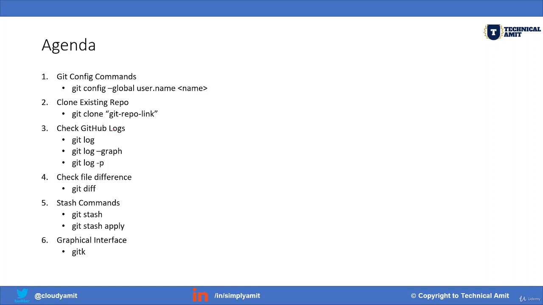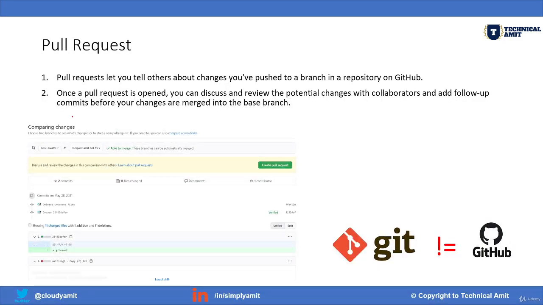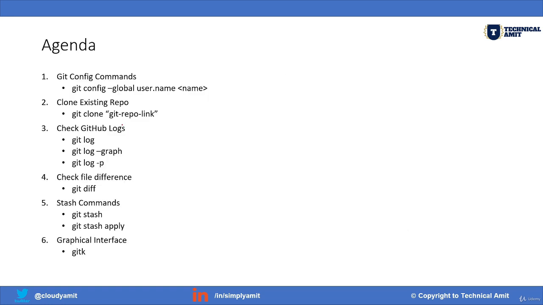Hey everyone, welcome back. So in the previous video, we talked about what a pull request is, how we can create a pull request, how we can add the reviewers, and more about pull requests. And then we talked about how we can delete the branches either from the local or remote repository. Here, what we are going to talk about are some GIT configuration commands which are very important.